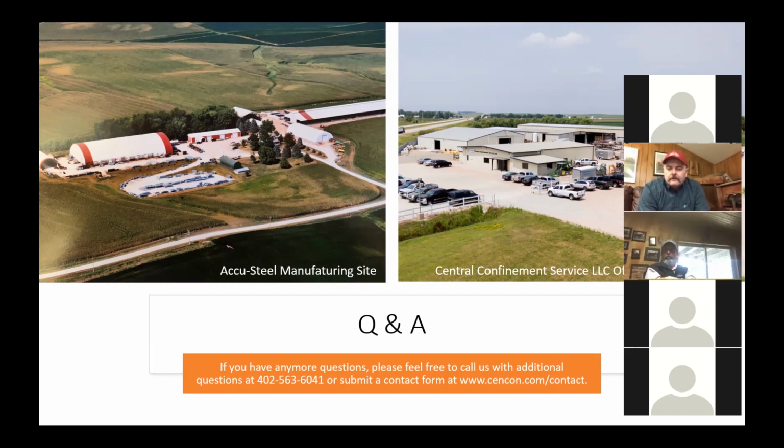But a larger number of our buildings are built north and south, for what Tony said, for the reason of better airflow closer together running north and south, and also because we have customer sites that are already set up for north and south. So I don't want to say it makes no difference, but the difference it makes is really minute in our building design. And you're exactly right. You definitely don't want to build a monoslope building any direction but open to the south. And I'd really challenge the monoslope designs on being able to create good airflow.